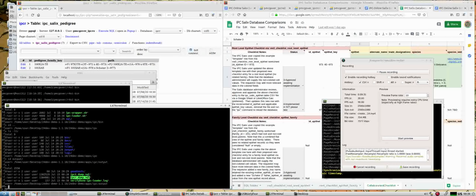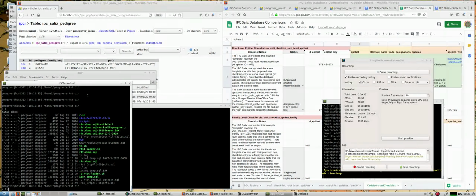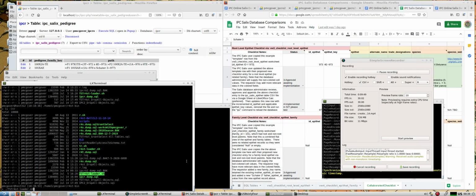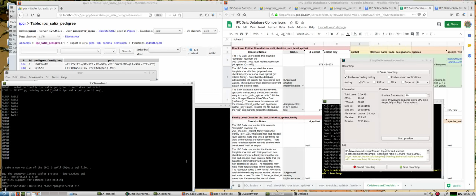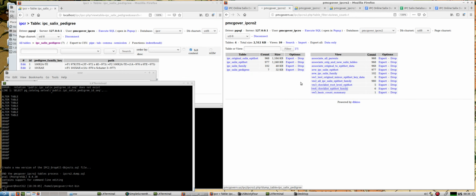So that file is the same locally, and then we put it onto the web host server, which goes right here. And so you can see the file again here. And so now we're going to load it right onto the system. We're going to run this command that will pick up that file, and it will drop the database, and it will re-add it, and then you can see it right here when you refresh it. If there are any changes, they would show up here.